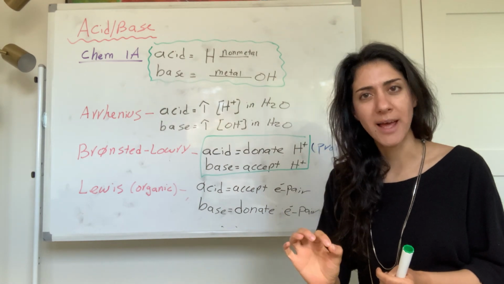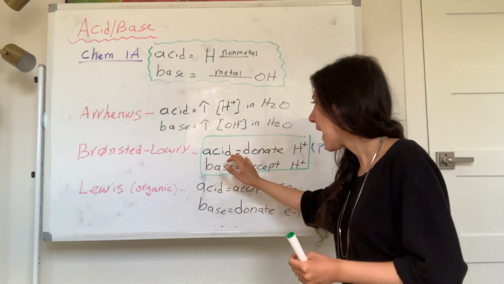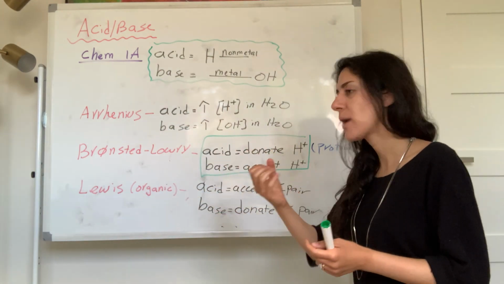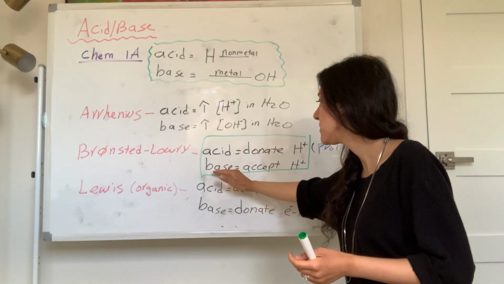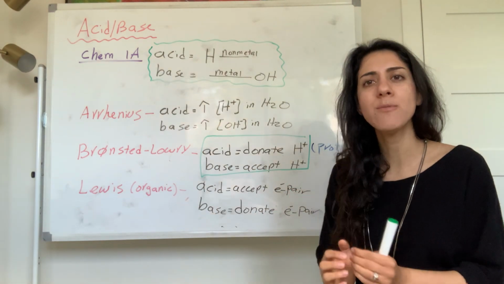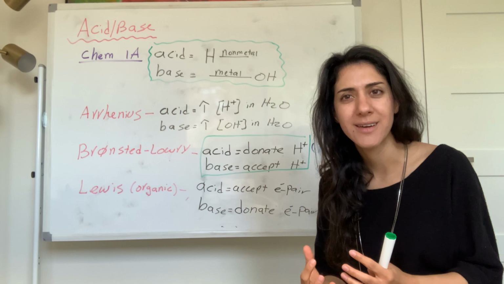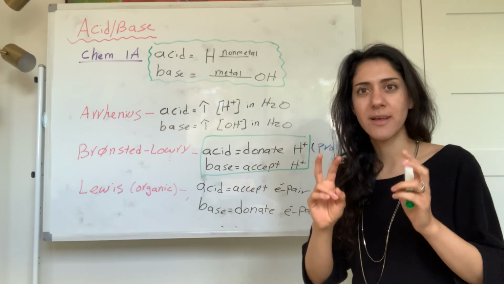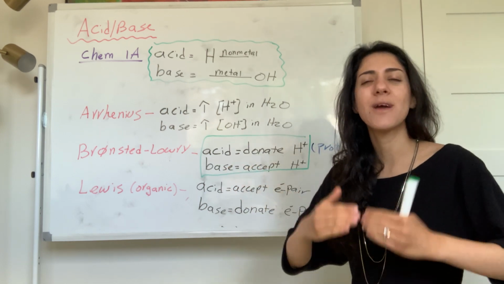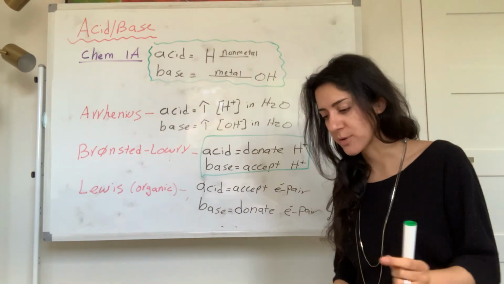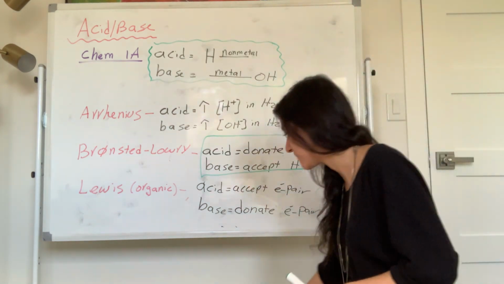So make a note of that. Acid needs to donate the H plus. Now base needs to accept it. So what does it mean to be a base? To be a base, to be able to accept the H plus, you have to have extra electrons, right? Because the electrons are like money in the world, right? If you have extra electrons, you have a lone pair, you'll be able to afford the H plus. We're good so far? Okay.